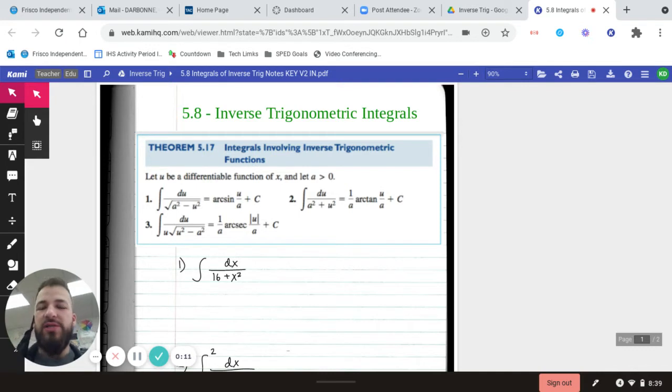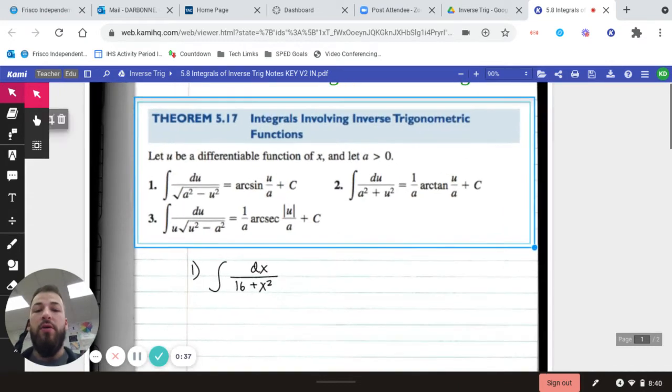And while with derivatives we talked about all 6 of our inverse trig functions, with integrals we're really only going to talk about these main 3. So all of our cosecant, cotangent, cosine, we're really not going to talk about those. They're not really going to show up that often. They do also have their own formulas, but just like as we start to get to the end of both derivatives and integrals, we go over some of the more obscure formulas. Same idea here with our inverse trig integrals.